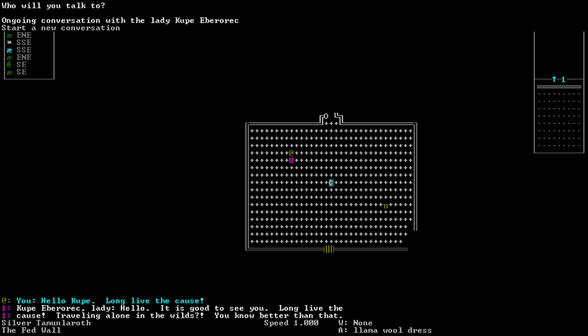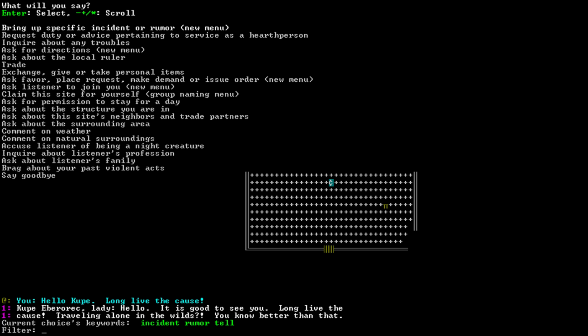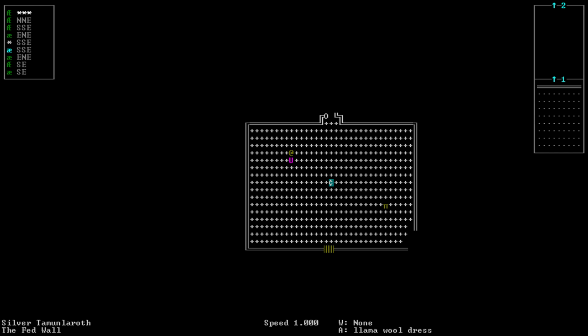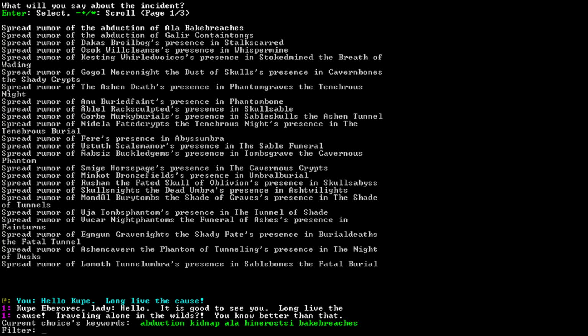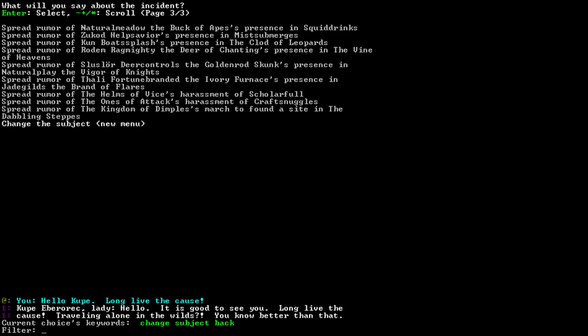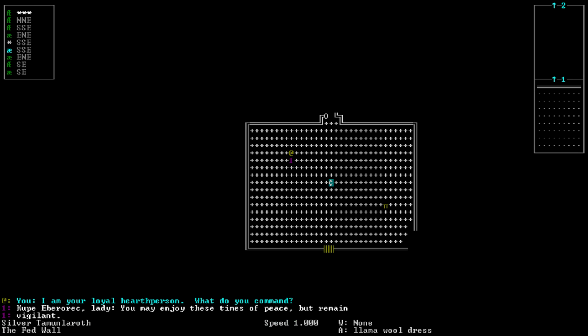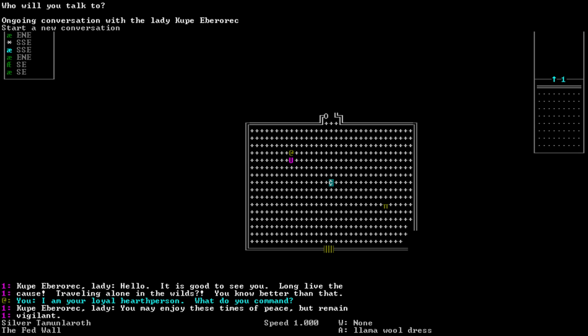And then after you initiate a conversation, you can continue the ongoing conversation for this. Bring up a specific incident or rumor. I can spread rumors, but I do not wish to do that. Change the subject. Request duty or advice pertaining to service as a hearth person. You may enjoy these times of peace, but remain vigilant.